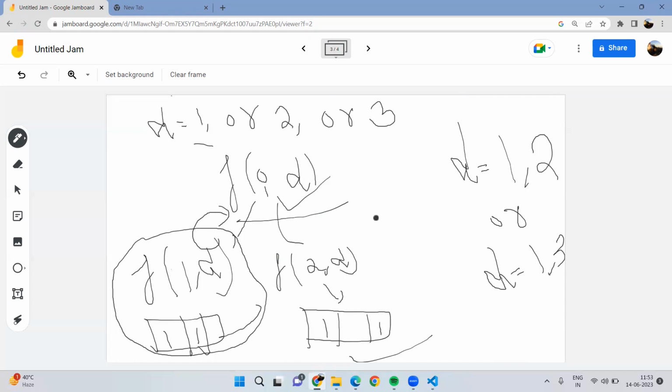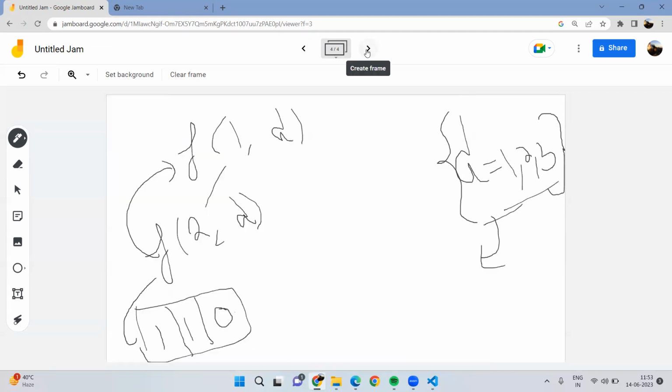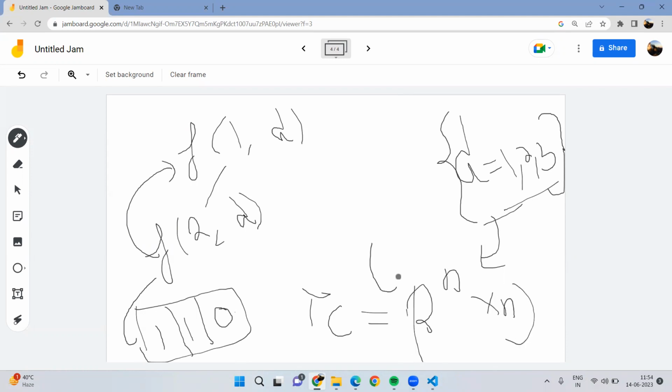So if there are n elements in a given vector, then you have got the number of possibilities as 2 to the power n, and you are pushing these subsets inside a vector, so it will also take into account an n possibility. So your time complexity would be big O of 2 to the power n into n.